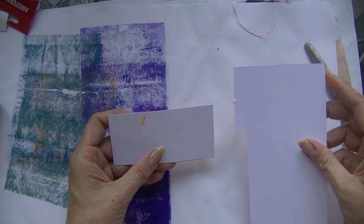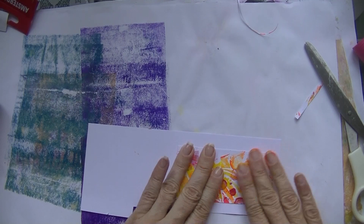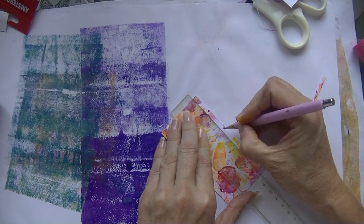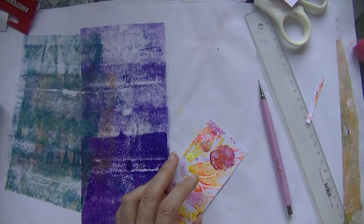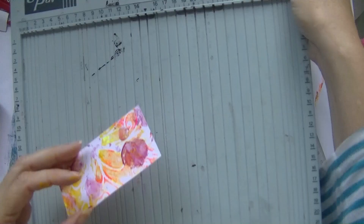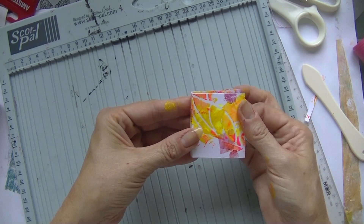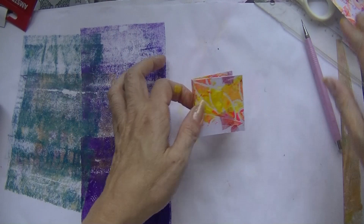Now I need to create the spine. I fold it at 5 centimeters from each side of the cover — gluing two pieces on top of each other so I have jelly print on both sides. Then measuring 5 centimeters from each end and scoring it, giving a 1 centimeter spine in the middle. Then folding it — the spine is done and it's quite easy to do.